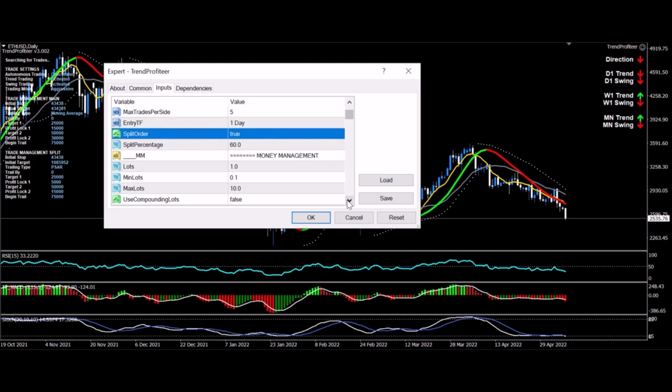And the cool thing is that you can specify the percentage. So in this case, you're specifying that the second part of the trade should be 60%. So in other words, you're going 40-60, but it could be 50-50, it could be 20-80, or it could be 80-20, 70-30, whatever the combination is that you want, you can do that with the split trades.